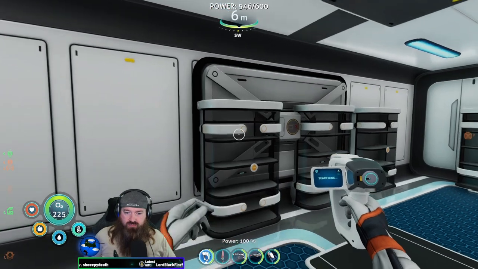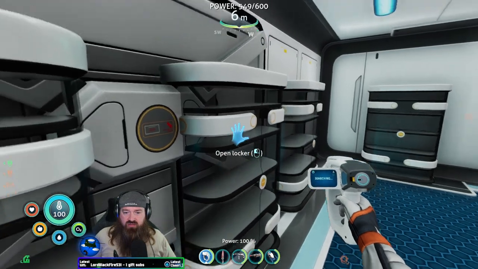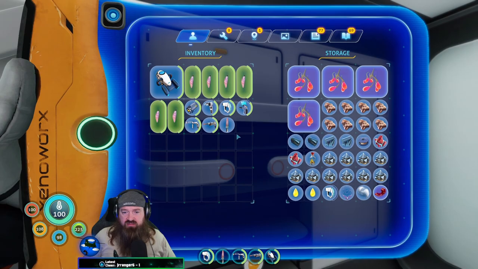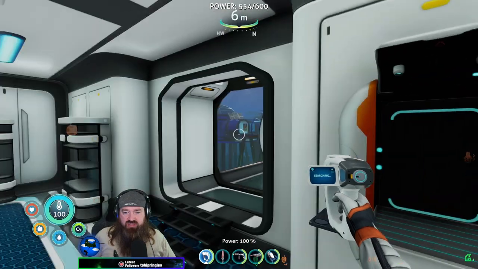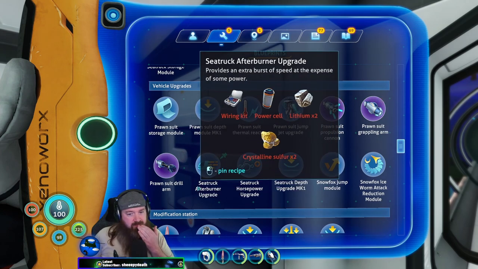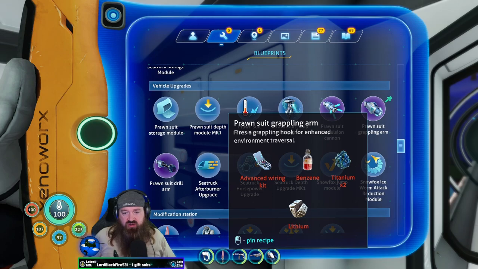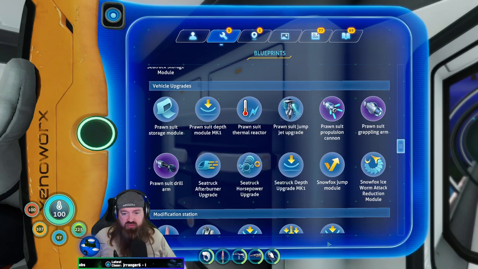Welcome aboard, Captain. But right now she wants us to prove that we're not an Alteran, somebody who works for the Altera company, by taking this device and shutting off their scanner on the planet so they won't be able to track her location anymore. Ooh, afterburner upgrade. That sounds nice. We need to make the grappling suit arm. We need to make the depth module Mark IIs.